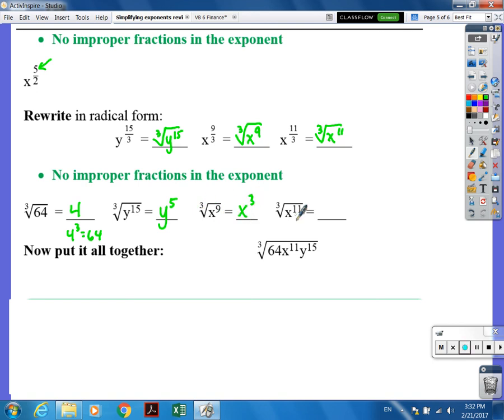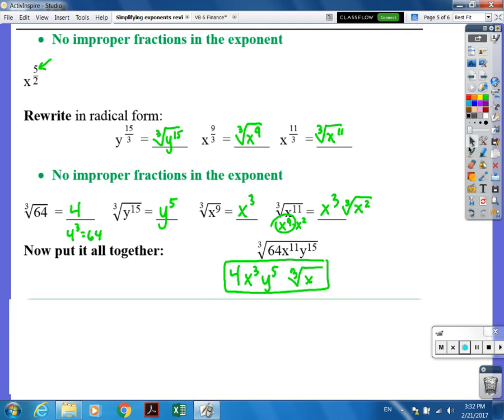So what do you do when you have leftovers? You can look at it in a couple different ways. Think of that as x to the 9th times x squared. So 3 of them are going to come out, just like they did here, but then you have 2 left over. So if you put all those ideas together, we know the cubed root of 64 is 4. The cubed root of x to the 11th, well, part of it's nice, part of it is not. The cubed root of y to the 15th is y to the 5th. So that's why our answers look so funny. It's just multiple parts done in the same problem.